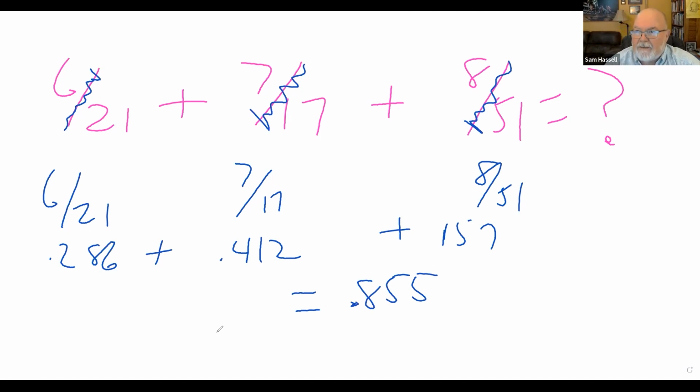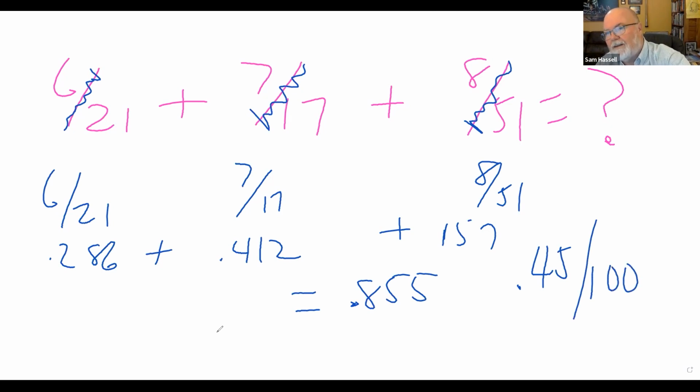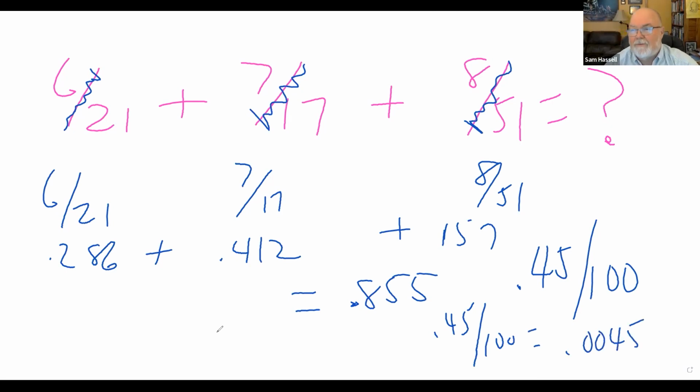The reason I tell you that is always get rid of your fractions. All you got to do is divide them, right? The top divided by the bottom gets rid of that fraction. So really, if I tell you that your property is going to be taxed at 45 cents per 100, what am I doing? 0.45 divided by 100. 0.0045. That's all I'm doing.